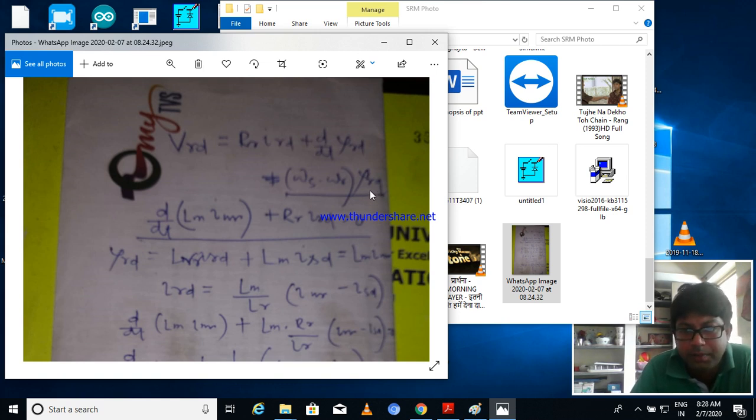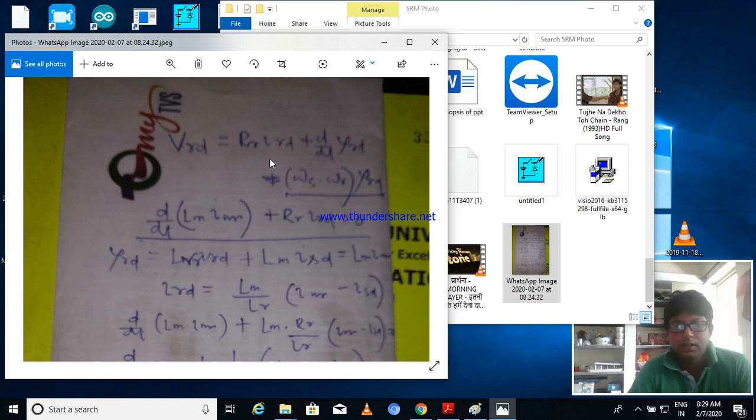But to establish the vector control, we need to make psi RQ 0. So this term entirely will vanish. In the rotor construction of an asynchronous induction machine, the rotor bars are short circuited through a short circuit ring at both ends. So as it is short circuited, this voltage VRD should be 0. So VRD is 0, and to make the vector control, psi RQ we made 0. So these two terms will vanish.